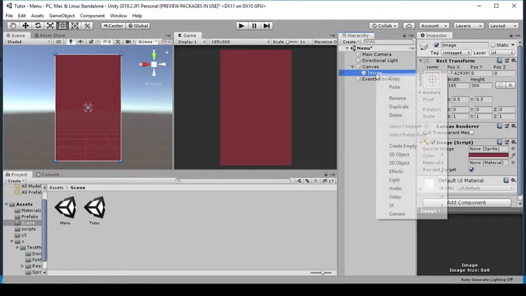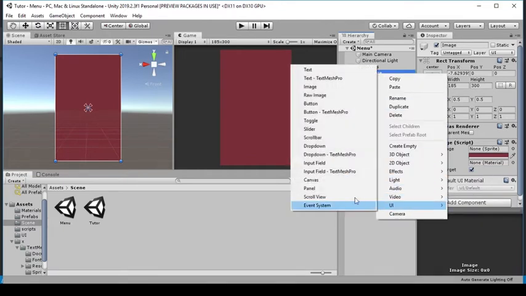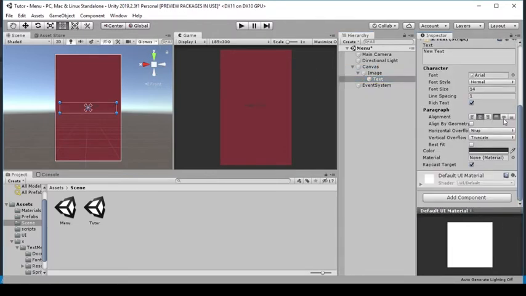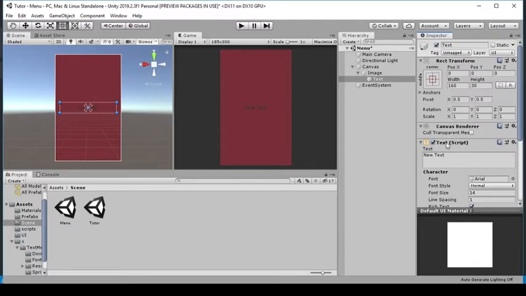So under the image, let's add a text first. This text, same as before, we put it in the middle, and right here, what we call this will be the title of our game. I don't know. Let me put something like rolling ball.